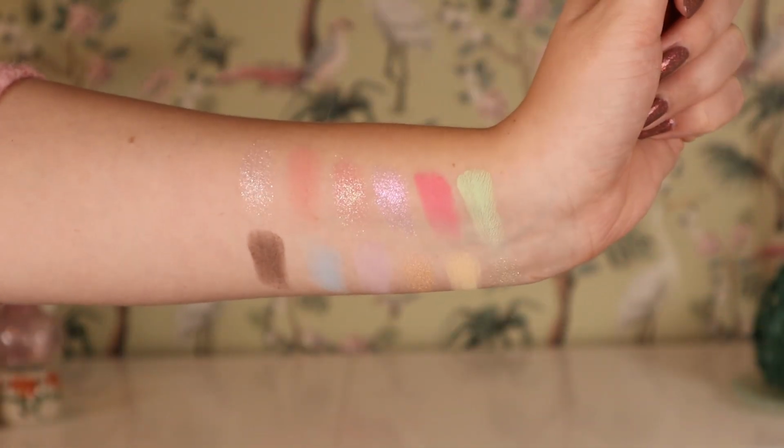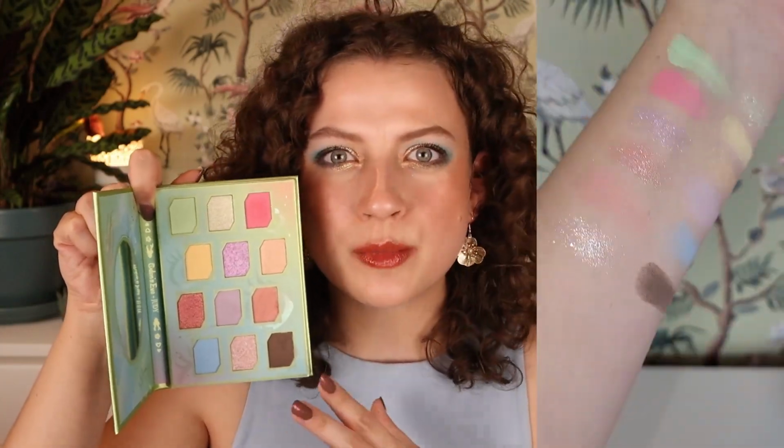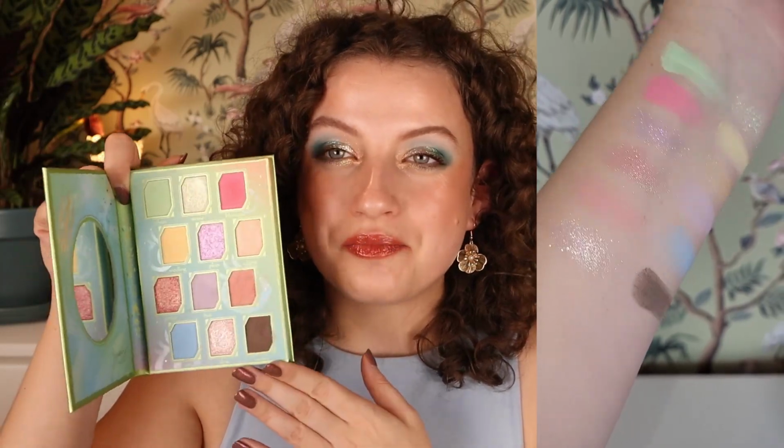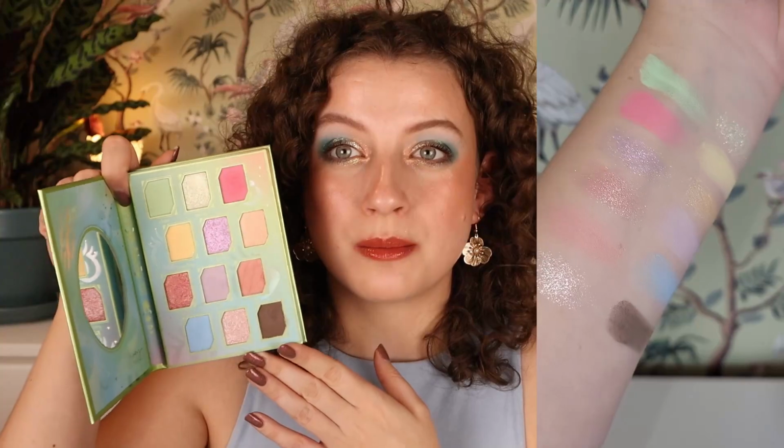It is soft, it is cool toned, it has such beautiful tones in here, but you have a shade to deepen up with, like this cool tone brown you can use to create a little bit more depth in the look. I am just very excited about this palette. It's swatched amazingly. I think the whole theming here is gorgeous, and I am so excited that Oden'S now has a pastel palette. Then we also have the lippies from this collection.